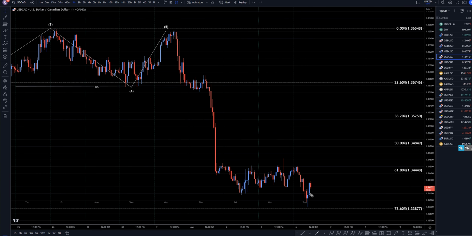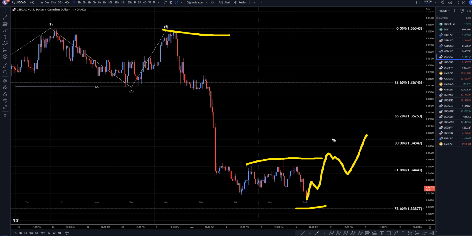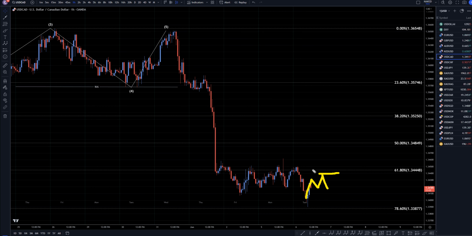1 hour time frame, it definitely looks like it is trying to make a move up, and if it does break structure, that will tell me this trend is over. But even if it does do that, most likely this is just going to be a correction, maybe even like an ABC of 2. So if it does break up, then I would expect to see something like this, and then the continuation down. If it doesn't break up and does something like this, and makes three waves up and pulls it down with a lower high, lower high, lower high, then I would also take that as a shorting opportunity for the continuation of this downtrend.